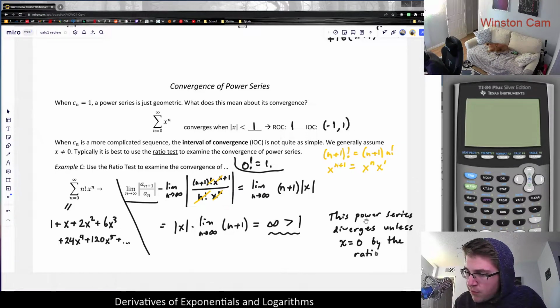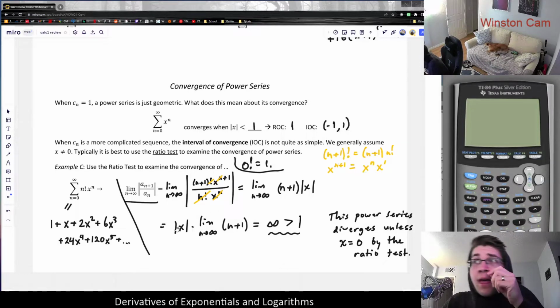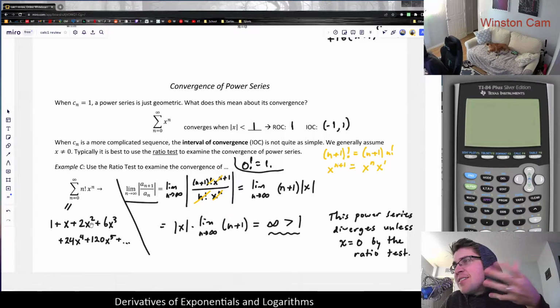Now, again, it will converge if x is equal to 0, because this limit would actually be 0. And you might be wondering, okay, well, wouldn't that be 0 times infinity? Isn't that an indeterminate form? But the reason why it's not is because 0 would be plugged in a lot sooner than we're solving the limit. So this would be the limit as n approaches infinity of 0, which is 0, because that's just a constant. So it's not really 0 times infinity, because you would want to plug it in here.